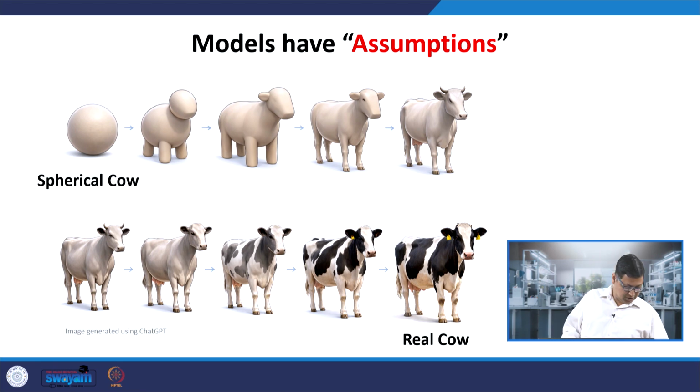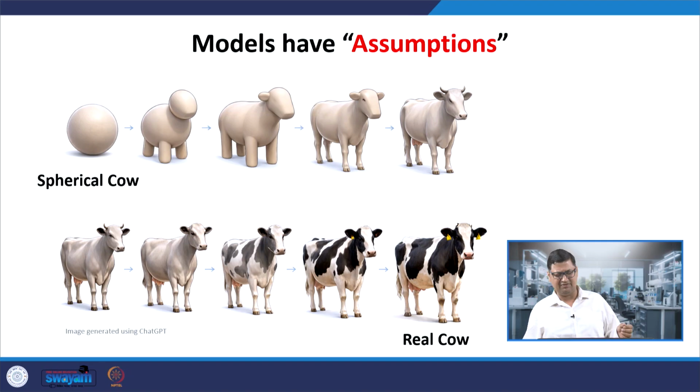Okay. So, now I hope I have been able to convince you with the other examples that the models are going to involve assumptions, right? And clearly you may think that it is better to have fewer and fewer assumptions in the model, right? Take an example of, let us say I want to figure out how much milk a cow will give, and let us say there is a way to figure out using some mathematical model how much milk I can get from a cow, right?